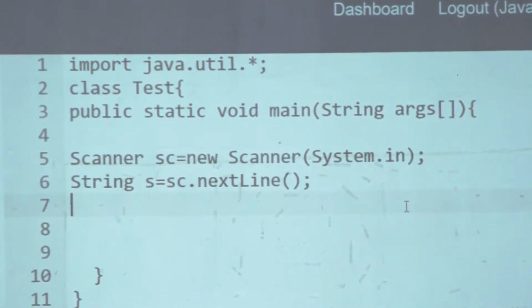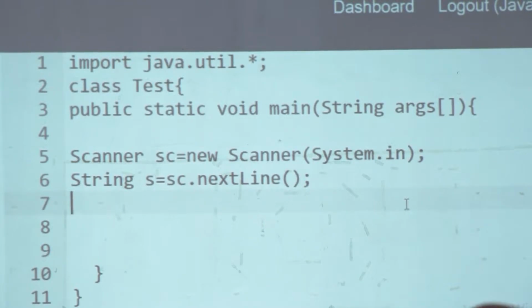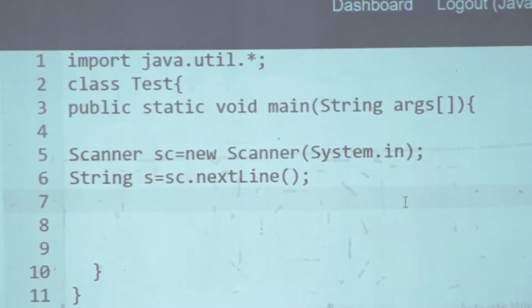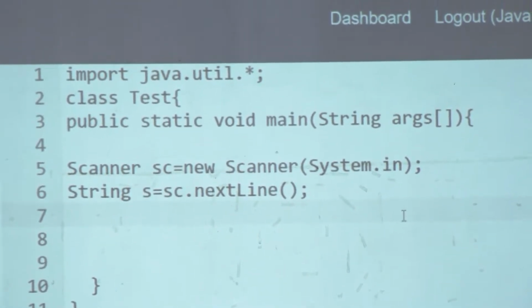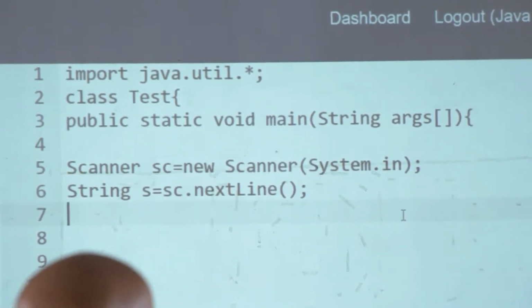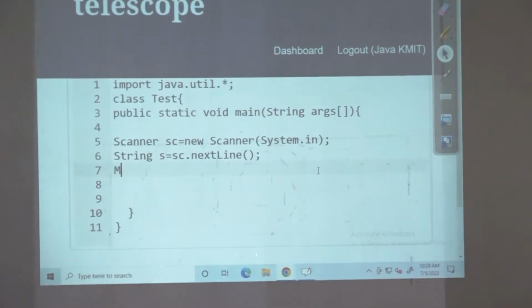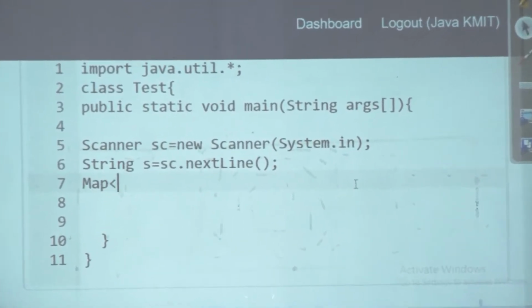Now what is the first thing we ought to do? What should we do? Create a hash map. We'll create a hash map for sure. Okay, we'll follow him and create a hash map. Then we'll do the next.